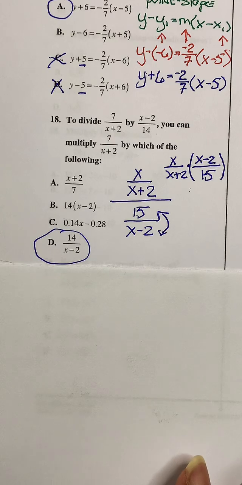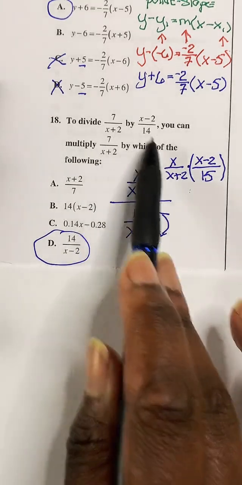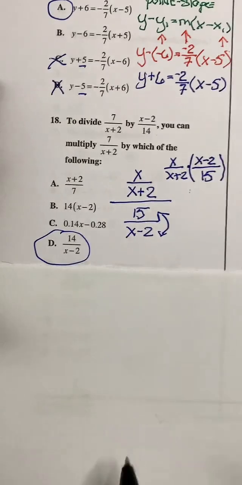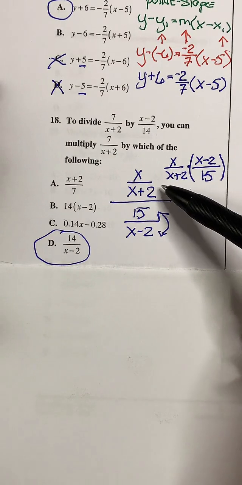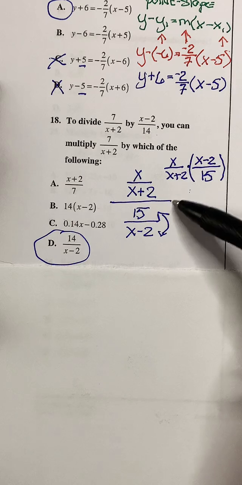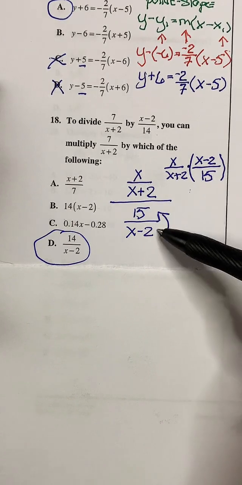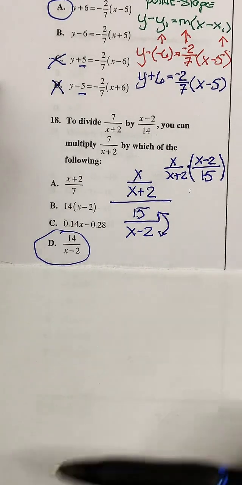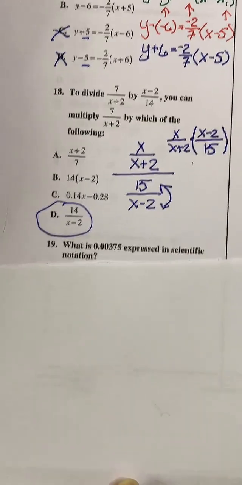I was just using it as an example. Everybody's like, oh, where'd the 15 come from? Pause. This has nothing to do with this. This was just an example. So there's two different worlds going on here. All you're basically doing when you're trying to divide fractions like this is multiplying by the reciprocal. You keep the numerator and you do the reciprocal of the denominator.